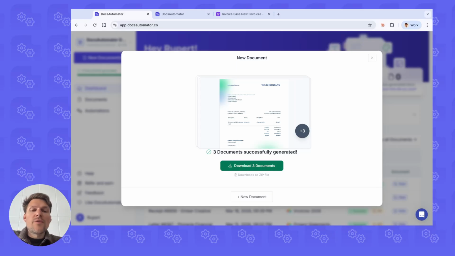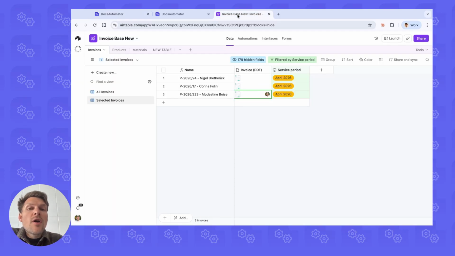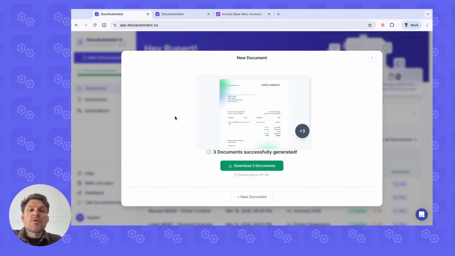So you're going to download them locally, then you can unzip it, and you will see that all of the PDFs in that unzipped folder then also have the name that you dynamically gave it. So you basically have a way now to batch generate documents from DocsAutomator, download them right away, and do with them whatever you want to do. Or you could just choose to run requests from DocsAutomator, and all the side effects or the actions after document generation, as we've seen before, will be run as well.